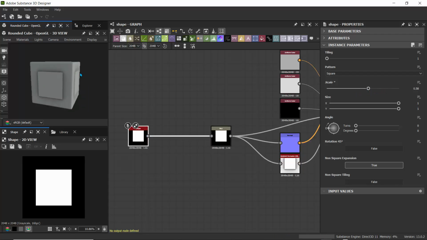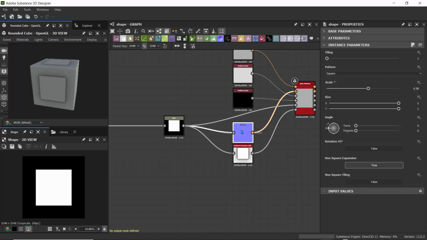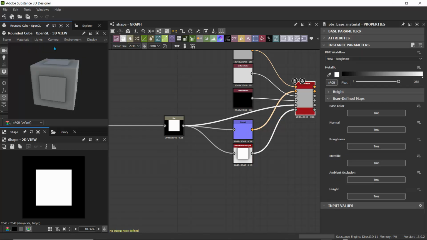On the 3D view, we can see that shape on our 3D object, and we can see the 2D view here. Now we actually have height data, and we want to really see that information. So on the material, we'll go to materials right here and go to edit.